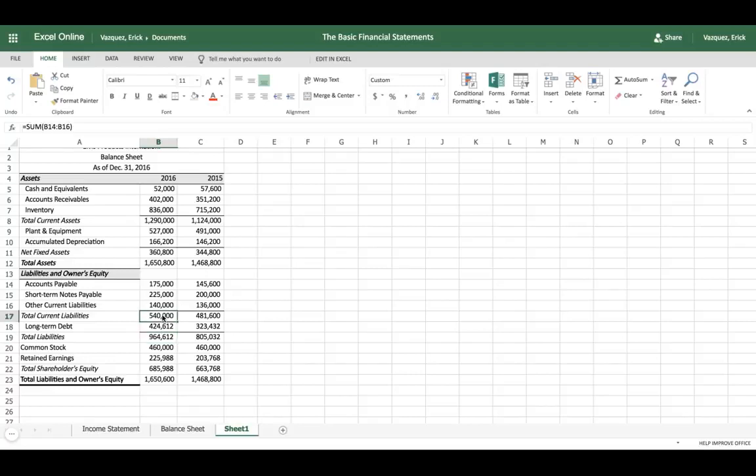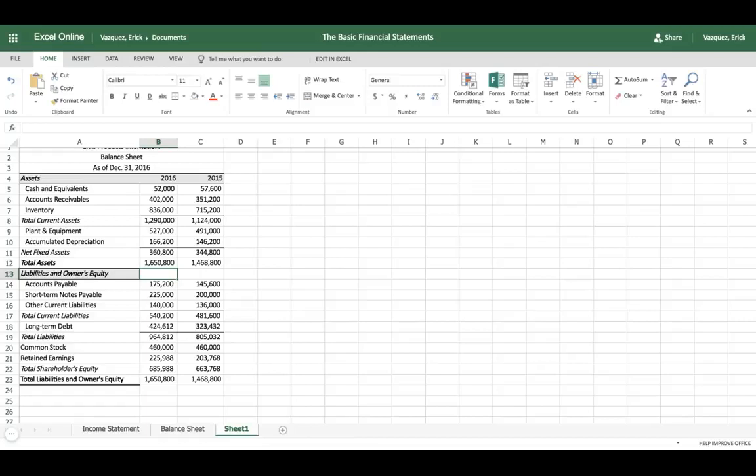So this should actually be 540,200. So that tells me that my accounts payable should actually be 200. And you notice when I change data, because I applied the formulas to the rest of the rows, it should change the number to the correct answer. And we're going to hit tab, and there we go. So you see my total liabilities and equity matches my total assets. All right, so there you go. So that's pretty much a balance sheet.